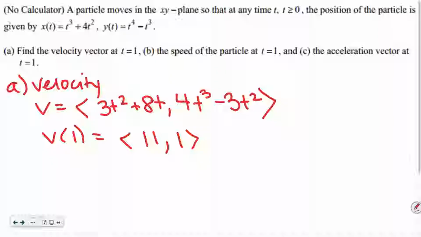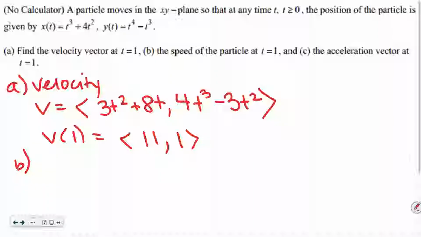Now, let's talk about the speed of a particle. This goes right back to what we did. Is that just the magnitude of the velocity? Joe said, is it the magnitude of the velocity? Yes, it is. Let's talk about how we found speed on your quiz that I will be giving back tomorrow because everyone has taken it now.